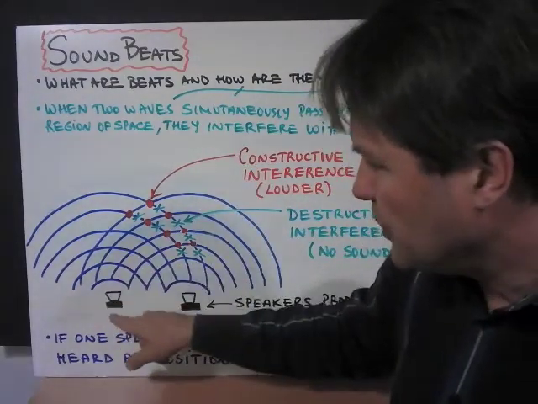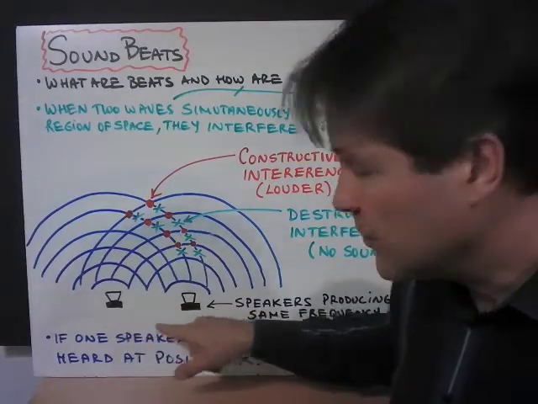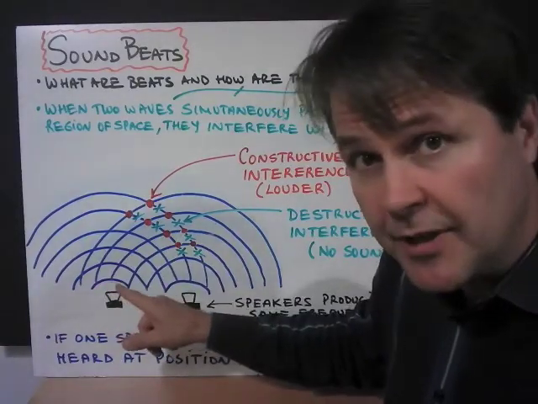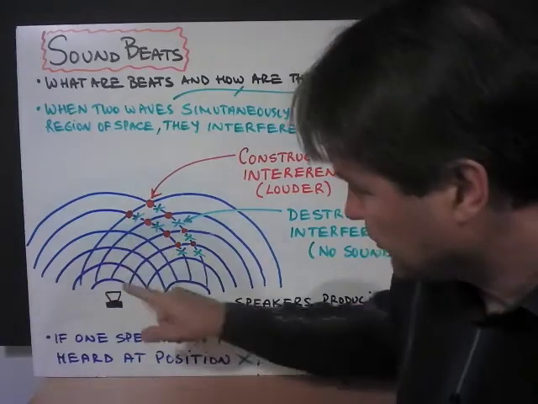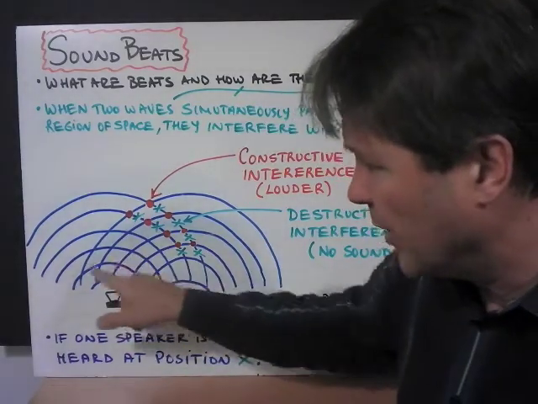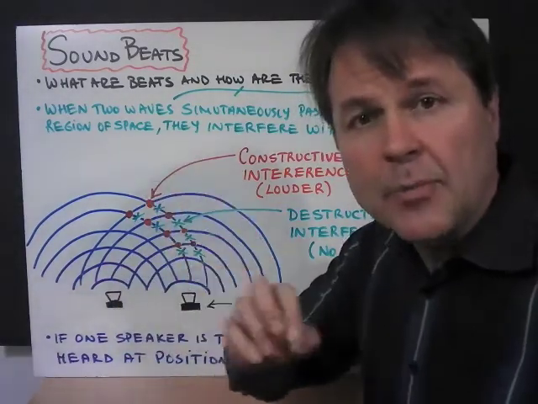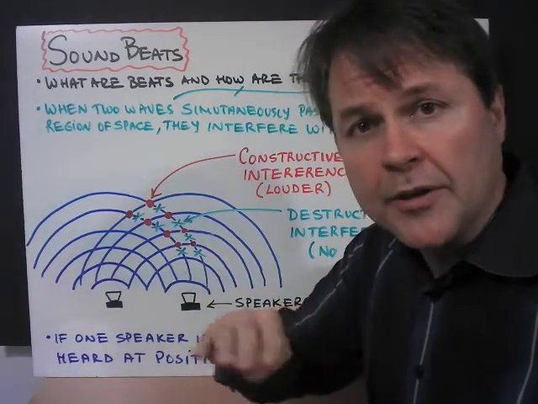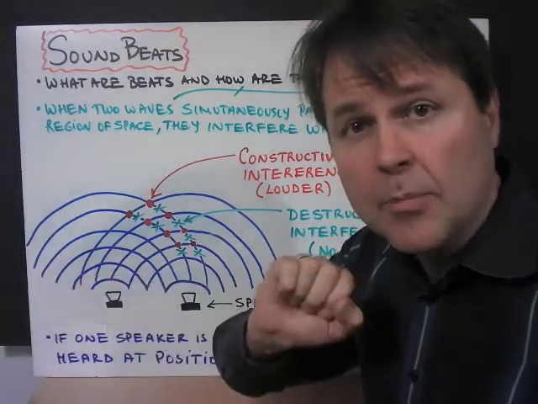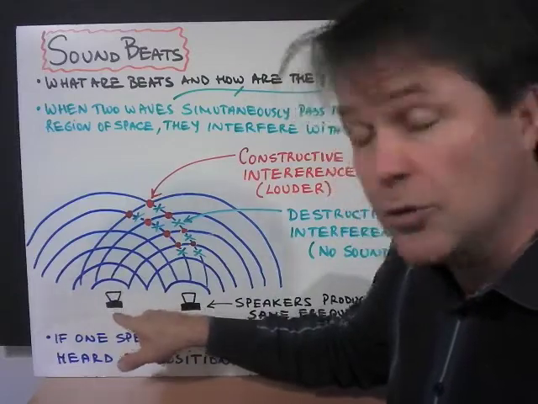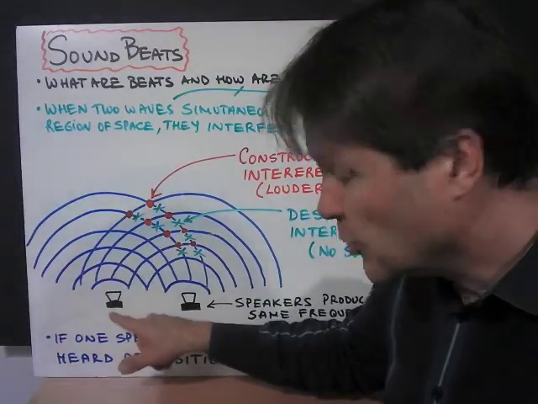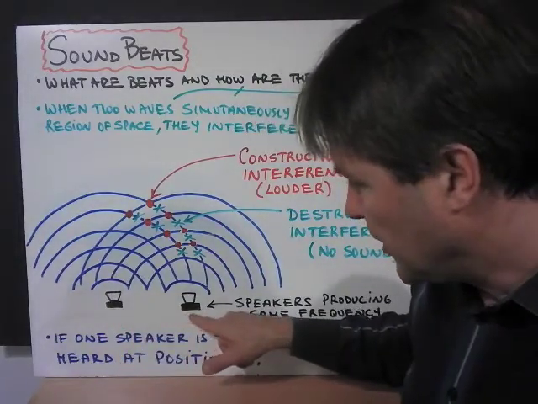Here I have two sound speakers producing the same frequency to illustrate an example. You see the sound waves moving outward, just like dropping a pebble into water, and you see the ripples of the wave propagating away from the source of the disturbance. So here's one speaker, and here's the other speaker.